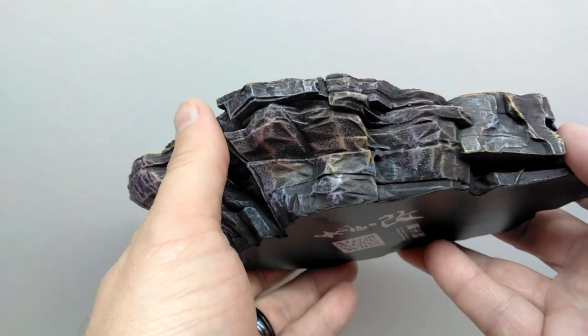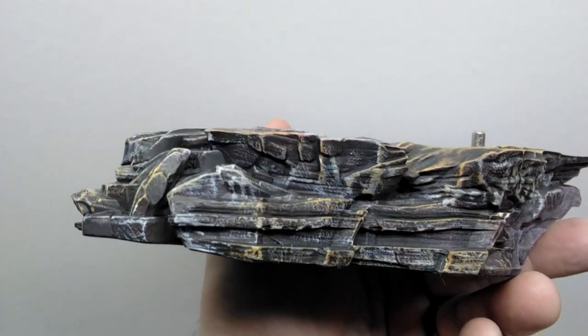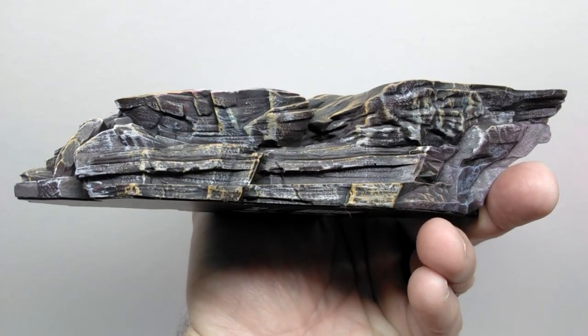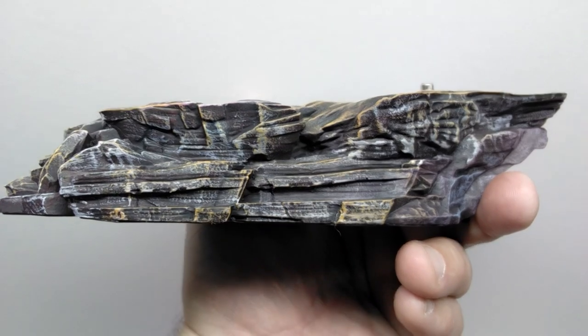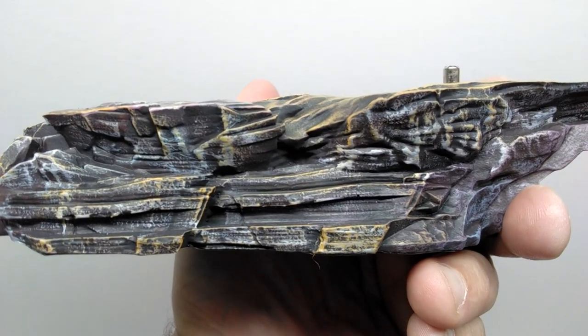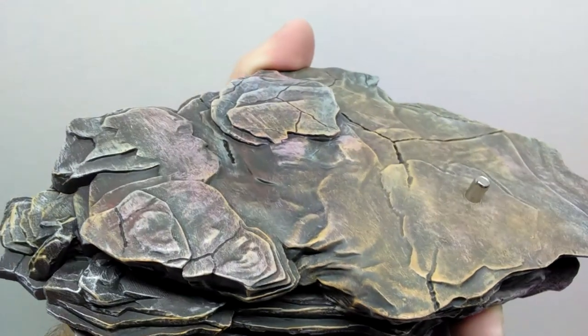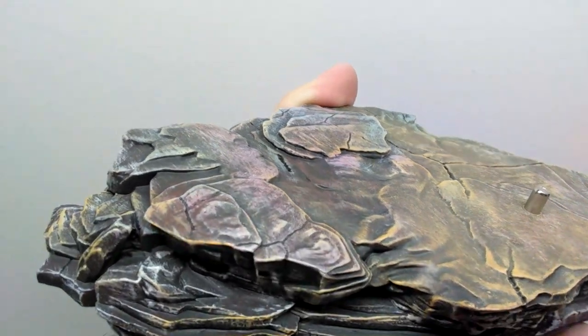There's just so much beautiful detailing but also so much coloration — it's crazy just how much coloration it has. The actual sculpt is incredibly lifelike. It pretty much looks exactly like a rocky ledge should look, and Nanmu pretty much always nails it when it comes to every aspect of their models.